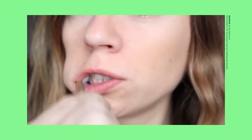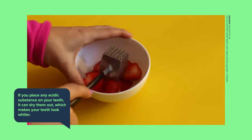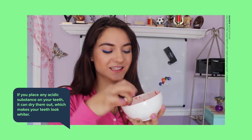This is important to understand about teeth whitening gimmicks and why some methods seem to work but actually don't. Acids will dry out your tooth, so if you put whatever acidic things — like strawberries or lemons — on your teeth, it will dry them out and make them look whiter. This effect lasts however long it takes your tooth to rehydrate, normally a few minutes to an hour.